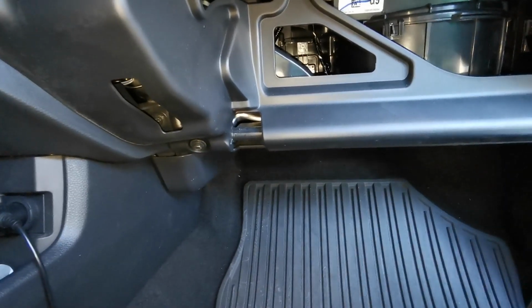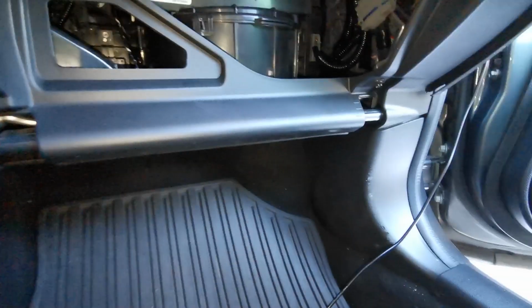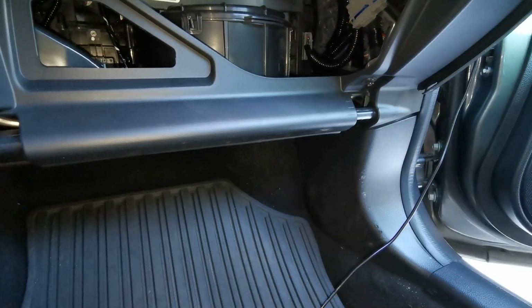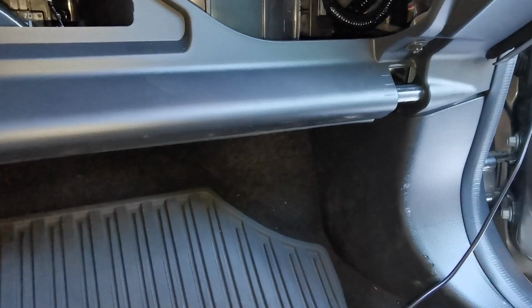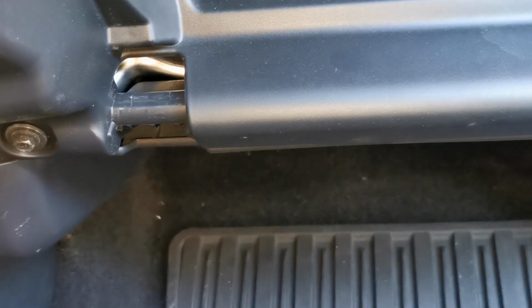Anyways, we have our 2 8mm bolts. First one is here, one. Second one is right here. Let's see if I can go quick zoom so you guys can see. Just right there. Ta-da. So let's go ahead and remove our 2 8mm bolts.